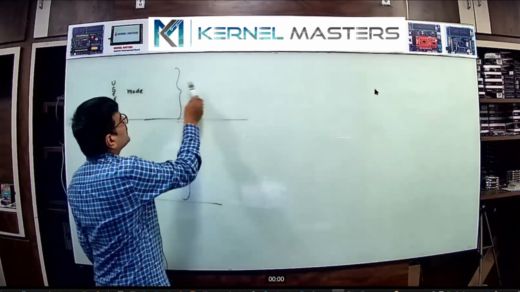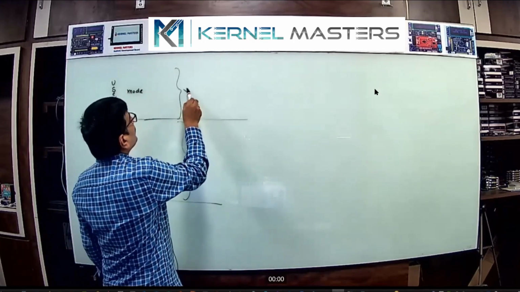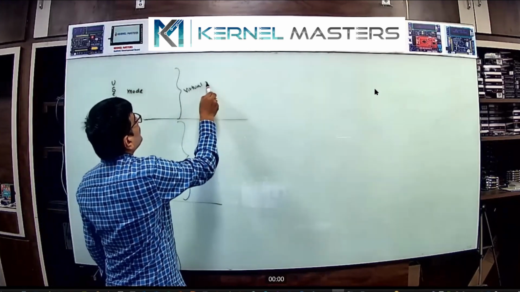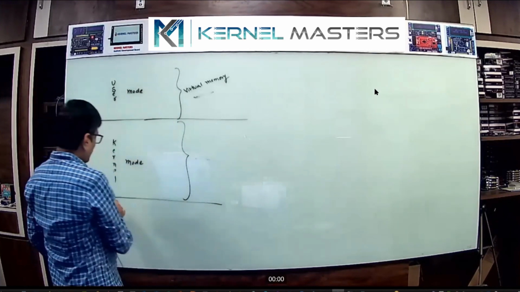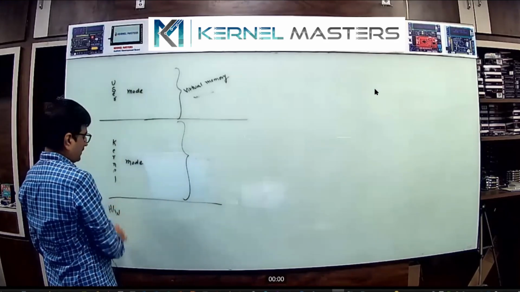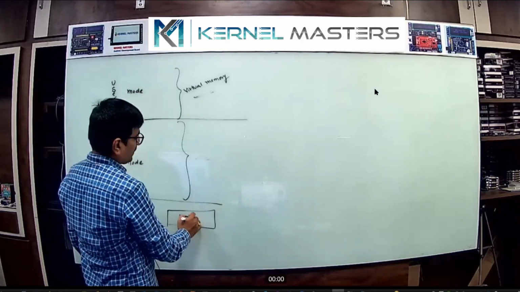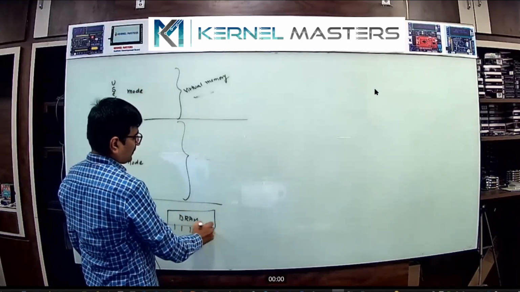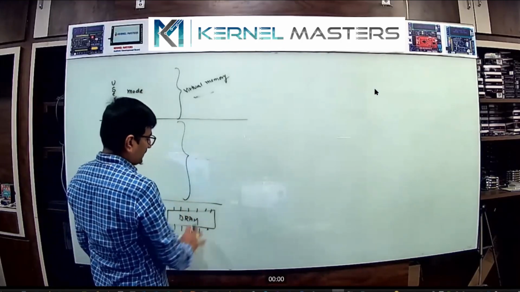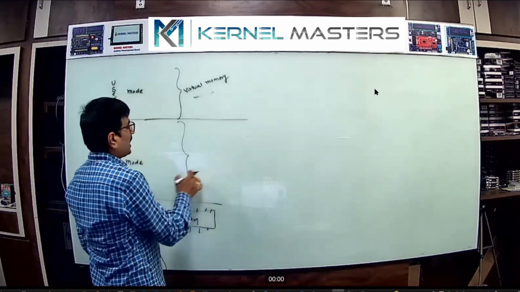Generally, this type of memory is called virtual memory. From the hardware point of view, the memory should also be different. The hardware is your RAM. In RAM you also have a different type of memory, the physical memory. RAM address, the physical address. So the kernel memory should be different.